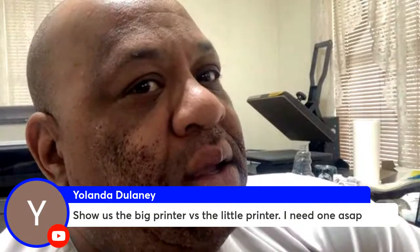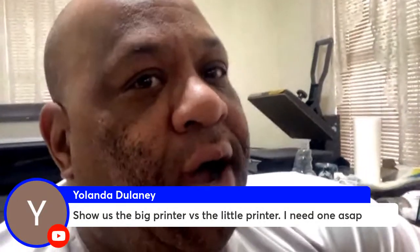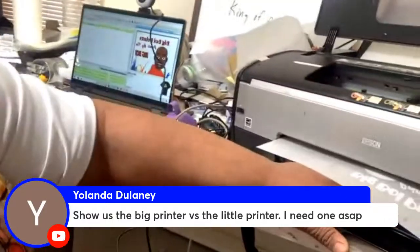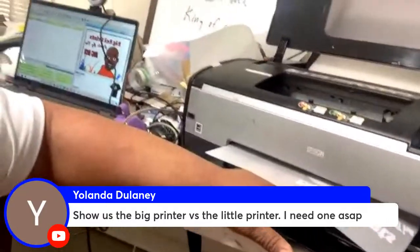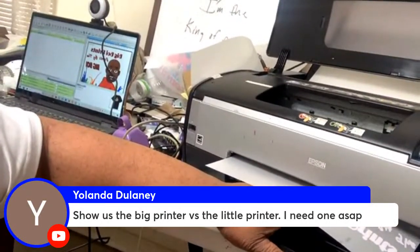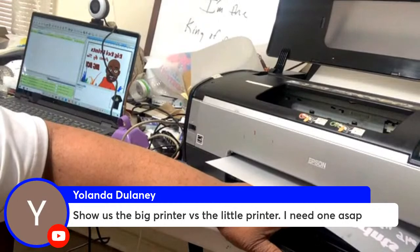So what I might do is, right now I'm showing you the little printer print. She is printing. I will crank my baby up. I need to go in there. I sent myself an image, and I'm going to show you why you want that big boy.